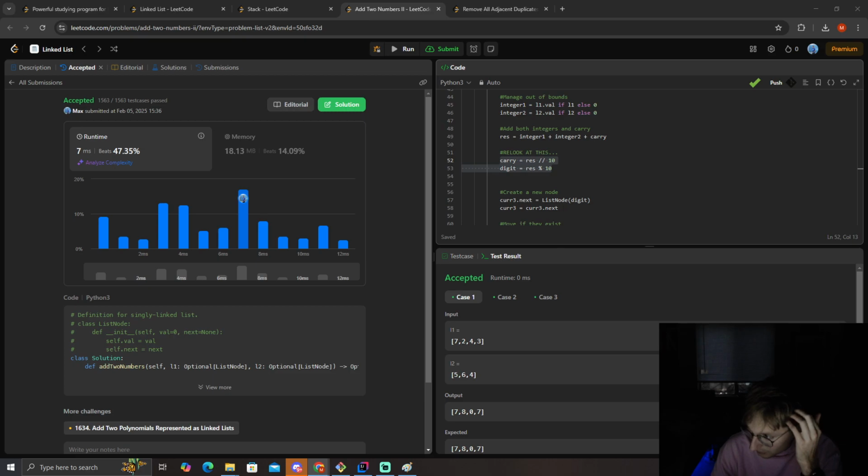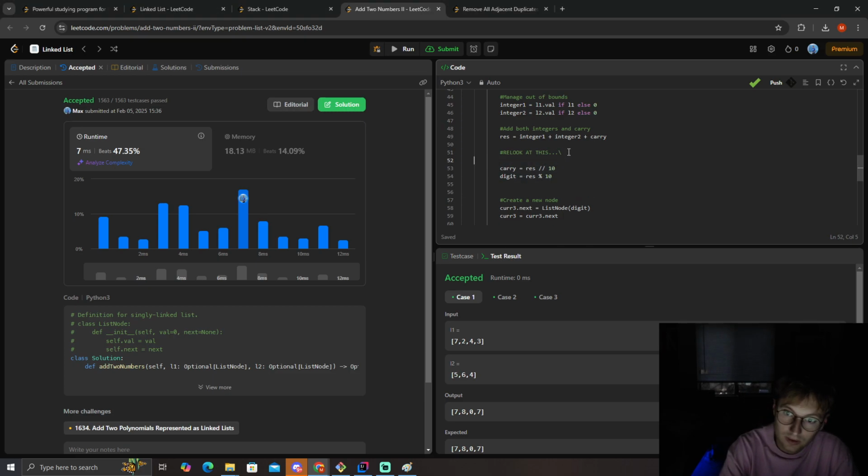Ah, okay. So this calculates the carry. And actually an interesting way, if you do res divide by 10, you get a 1. So this calculates carry and digit.